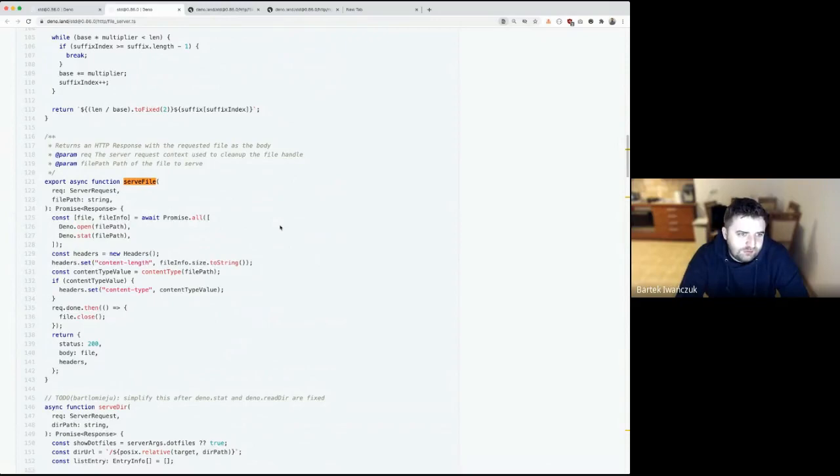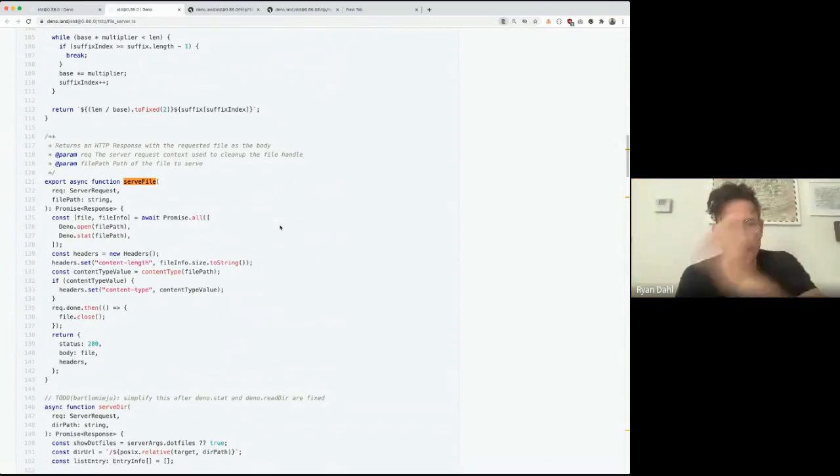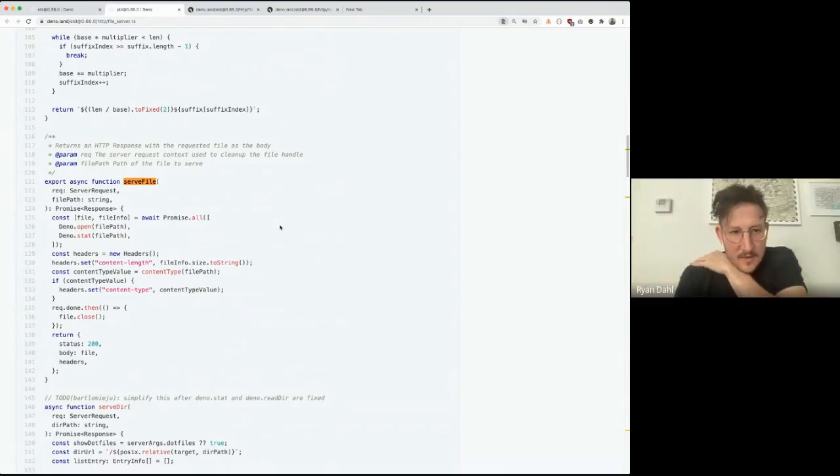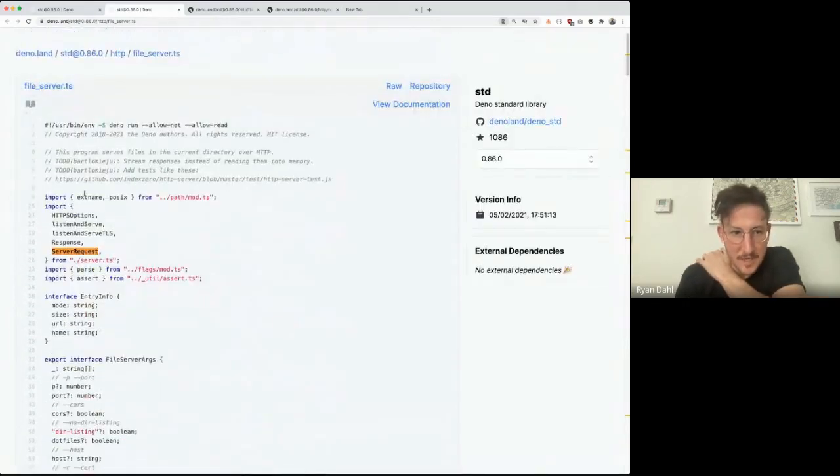Okay, but unfortunately, I agree that it's useful because often you have a web server and you want to have some dynamic content, and then you want to serve some static directory from some path. But this depends on this server request, which is part of the server interface, which potentially is going to change.